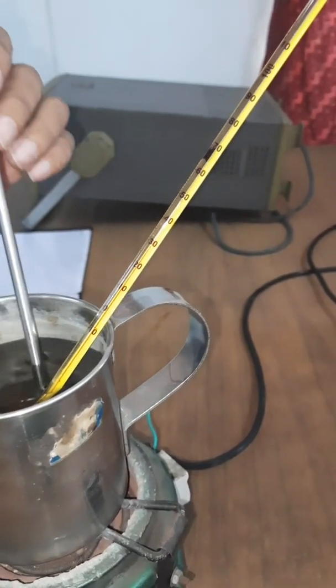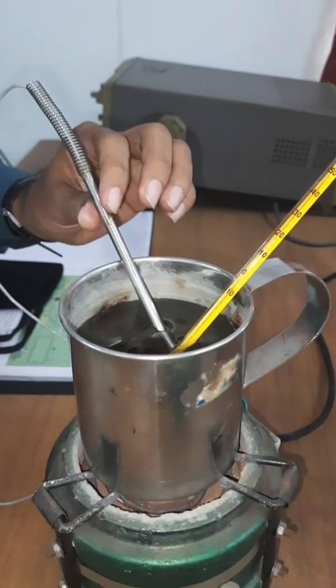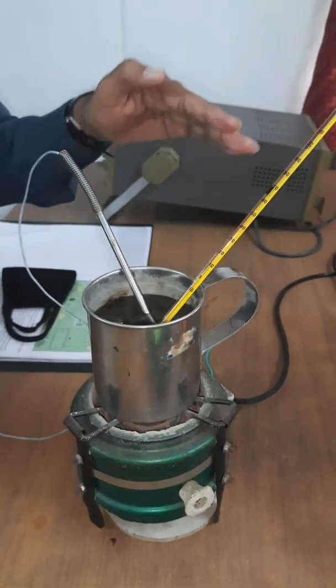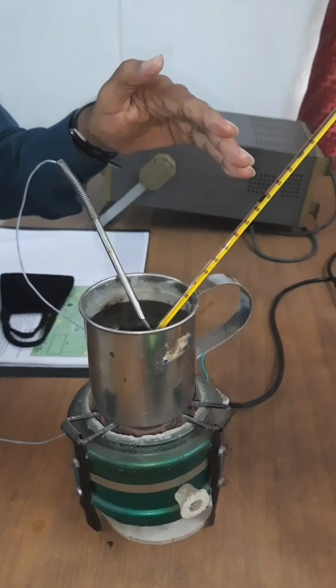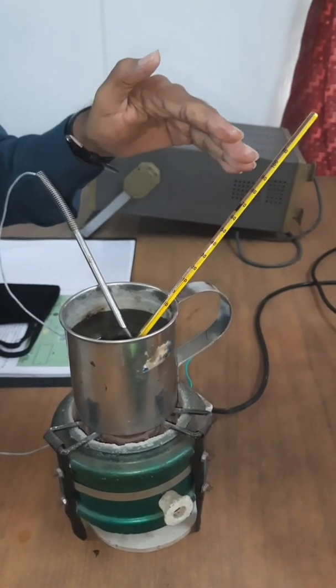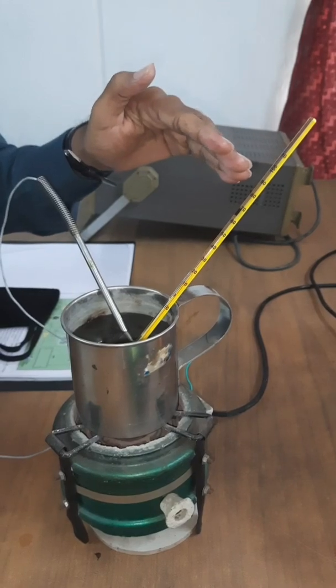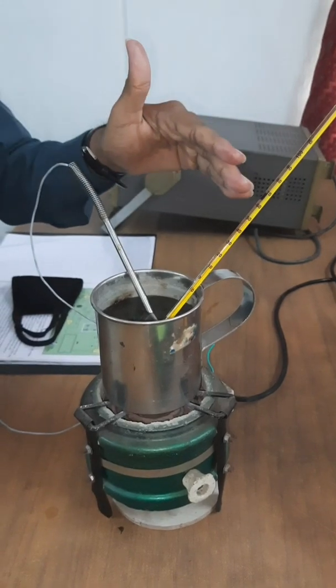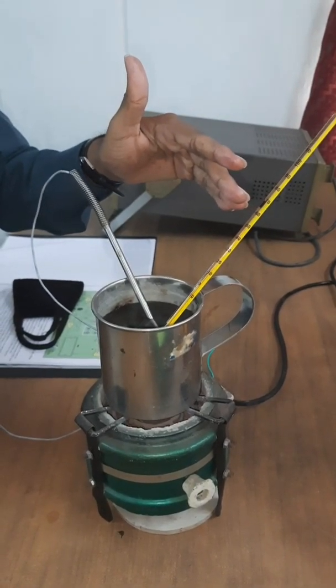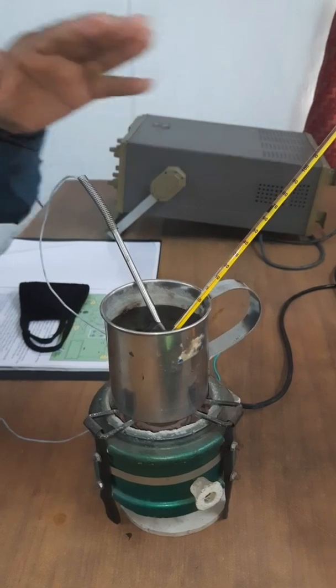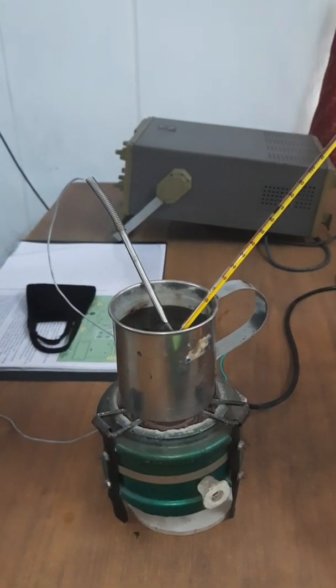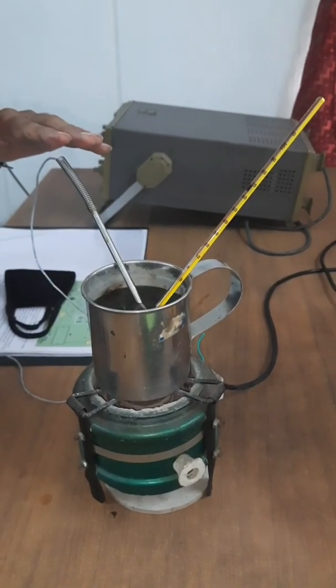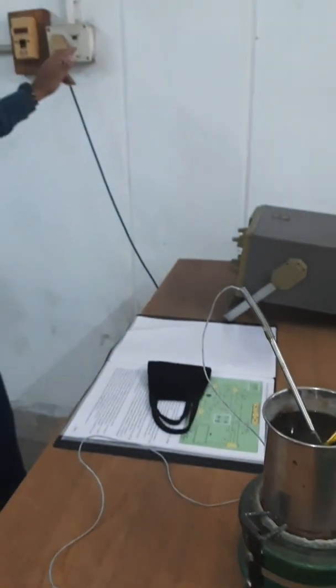We will also dip the RTD and we will raise the temperature of this particular process fluid up to, let us say, a high value of 60 degree or 70 degree. Or you can even go up to 300 degree or 400 degree as per your requirement. In the lab, we will possibly go up to 60 degree centigrade and then do the calibration in the kit. Currently, all I am doing is dipping the clinical thermometer and the RTD and turning on the heater.